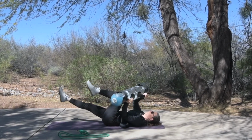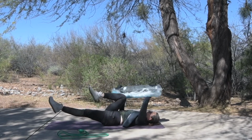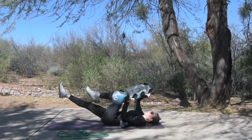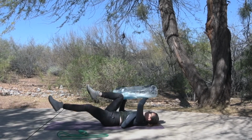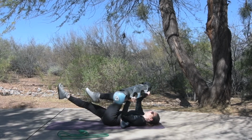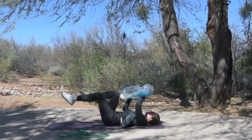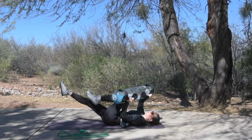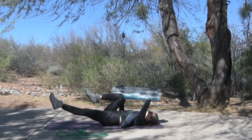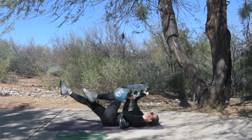The bicycle is probably one of those core exercises that you see so many people just butchering because they're not fully extending the leg. They're just wiggling around like crazy and really not using those deep abdominal muscles. So if you slow it down and you add some instability with some water, that's going to make a huge difference. This exercise is amazing for learning coordination of your core and really learning to activate those deep core muscles.